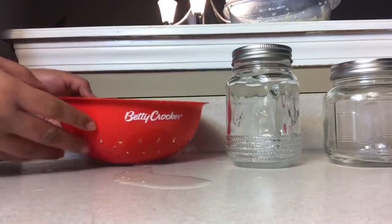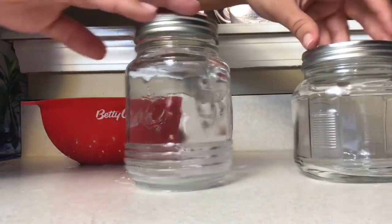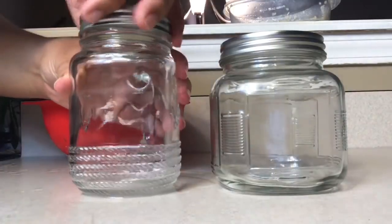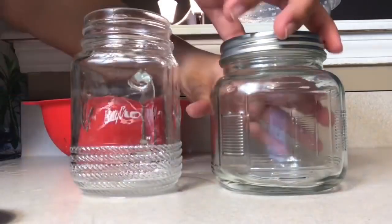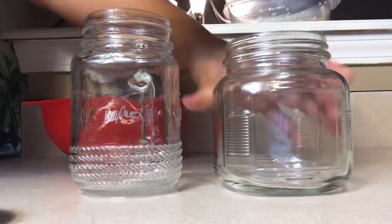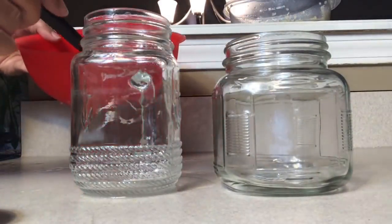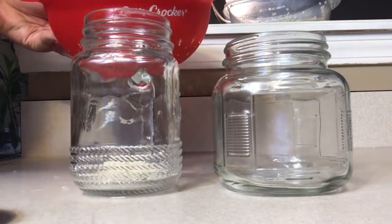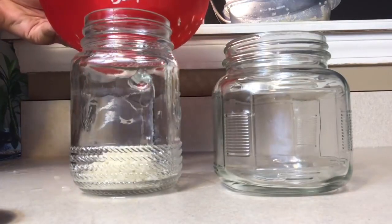And once the rice is nice and clean, that's when we're able to scoop it and put it into our mason jars. You don't have to use mason jars. You can use like a regular Tupperware container if you want to, but just make sure you have a lid for it, because the most important part about rice water and for it to work is that you have to ferment it. And when you ferment it, that's when you seal it shut and keep it sealed for about 24 hours. Like, some people do 3 hours, and I was doing that at first too, but since I've been doing it overnight, like for a full 24 hours, I've been seeing a big difference in my hair.